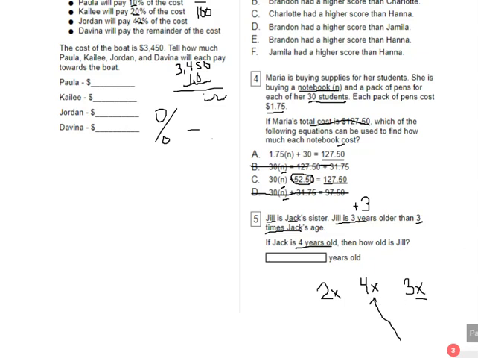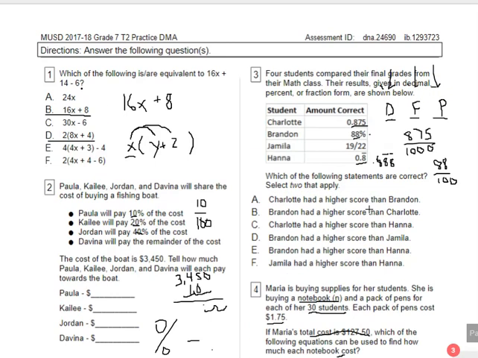So you have to set up an equation. So once again, if you have the 3 times an age, and then you have a +3, it's going to help you to figure out step by step how to solve this problem. Okay, so this was the first 5 problems. Hopefully I've given you a few strategies.